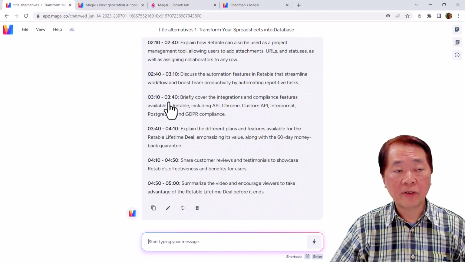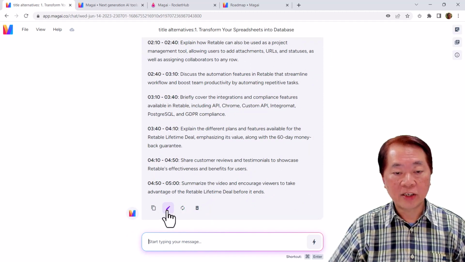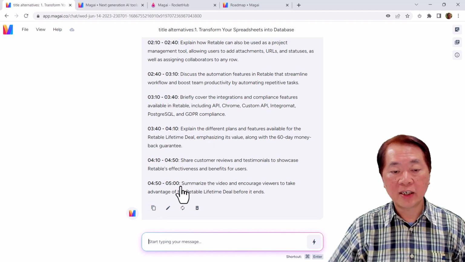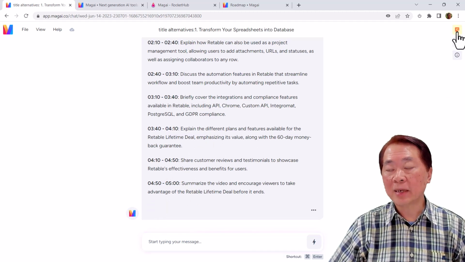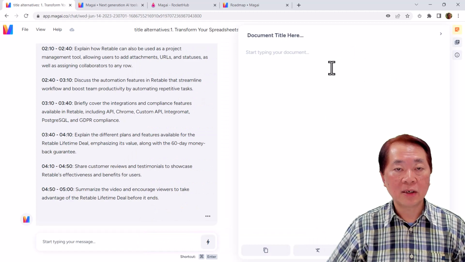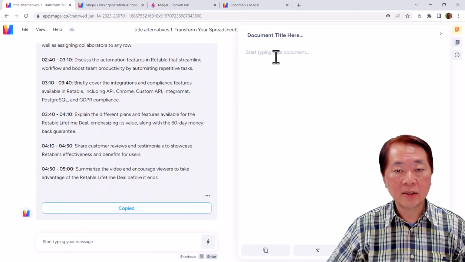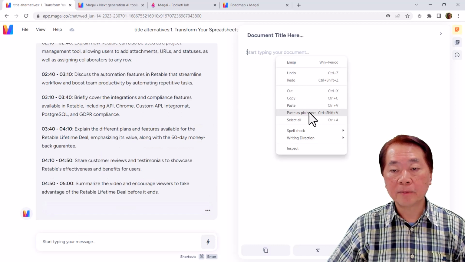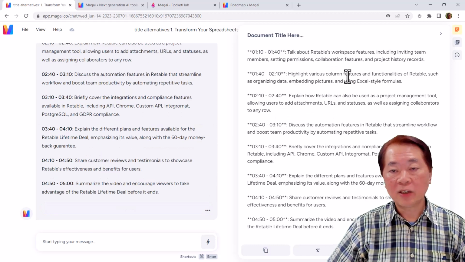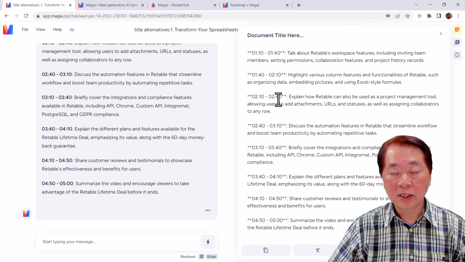I have already told you there are a few ways to edit here. You can manually edit it, regenerate it, delete it if you don't like it, or copy it over here. Normally it's a good idea to copy here and then open the side-by-side document collaboration, paste it, then do whatever editing you want.